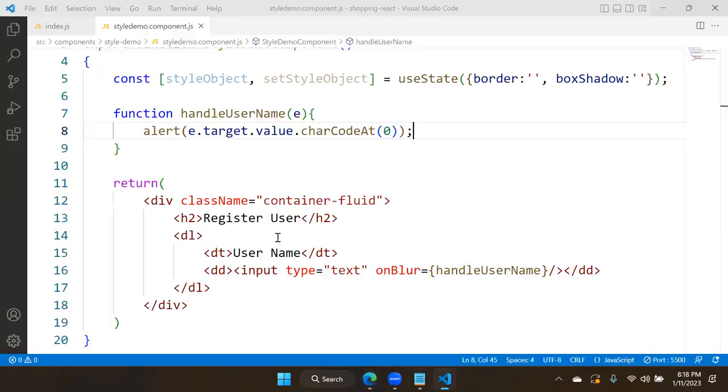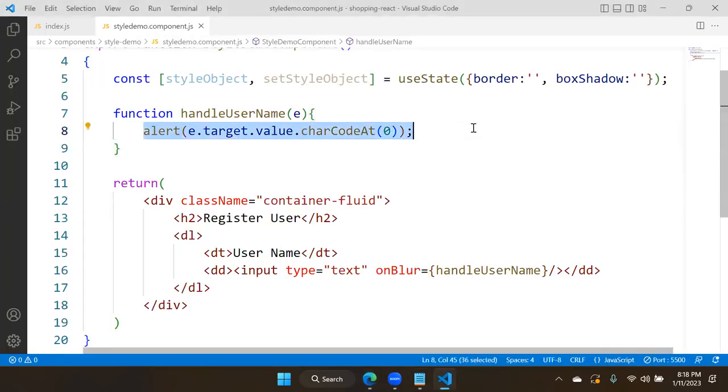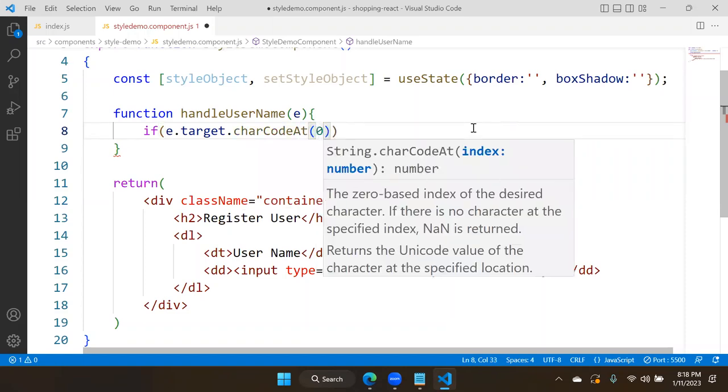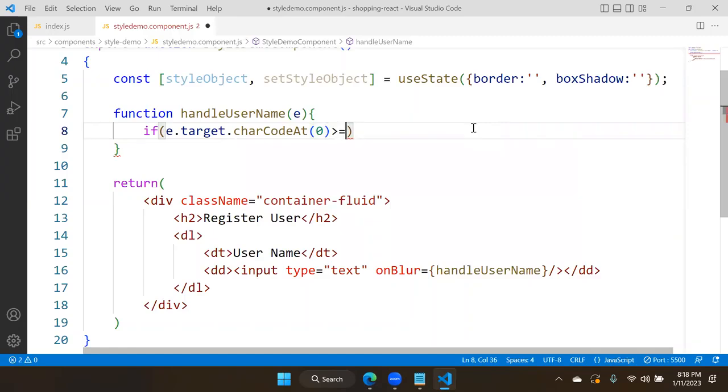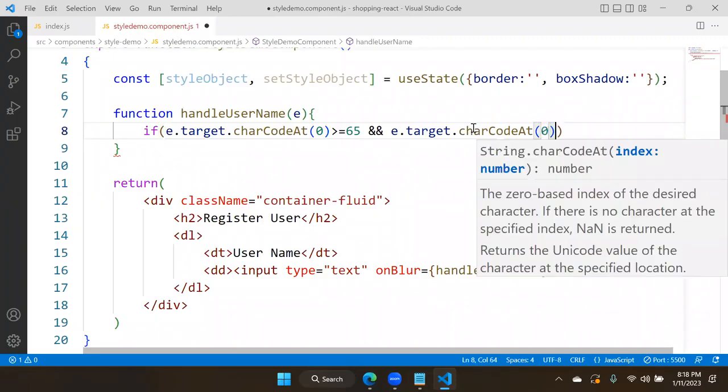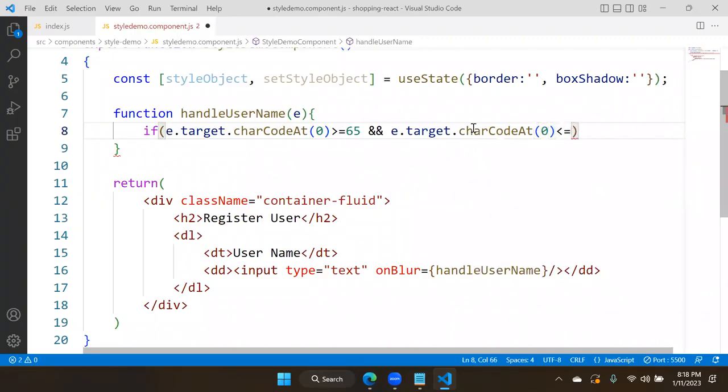Then we need to write a condition here: if e.target.value.charCodeAt(0) is greater than or equal to 65 and double ampersand e.target.value.charCodeAt(0) is less than or equal to 90, if it is between 65 to 90.